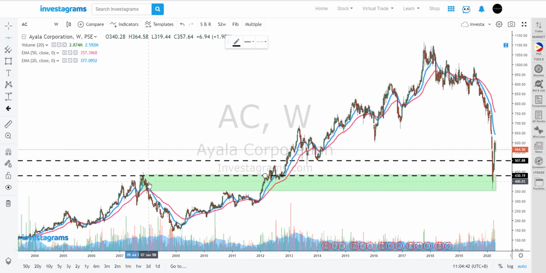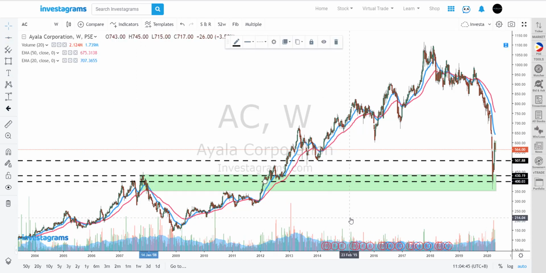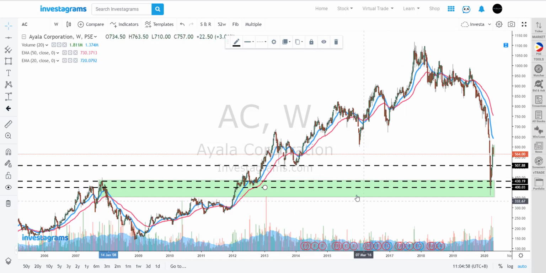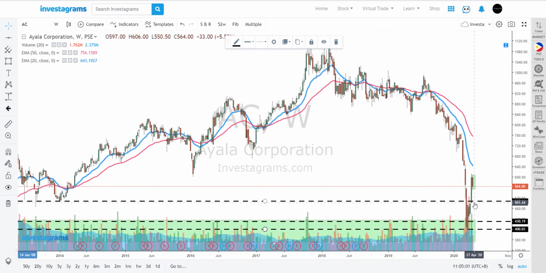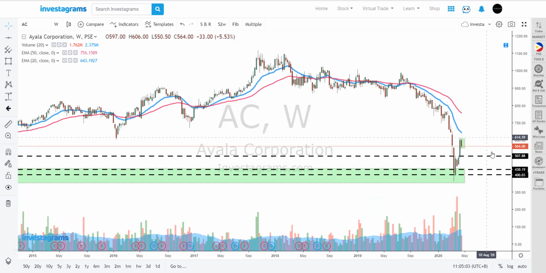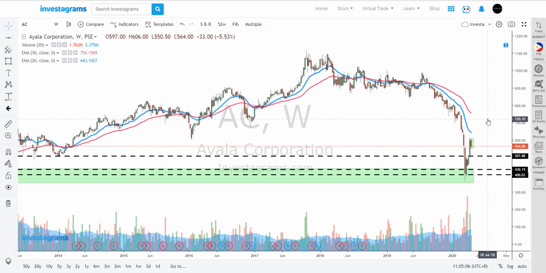If you're familiar with support and resistances, major breakout points or major resistances can turn into major supports when the price goes back after a long uptrend. So it proved to be correct at this point. With that extreme crash, we see the price recovering around the 400 area. And now we know that it recovered on that major support, but on the short-term to medium-term trend, we're not yet given a clear trending signal, right?